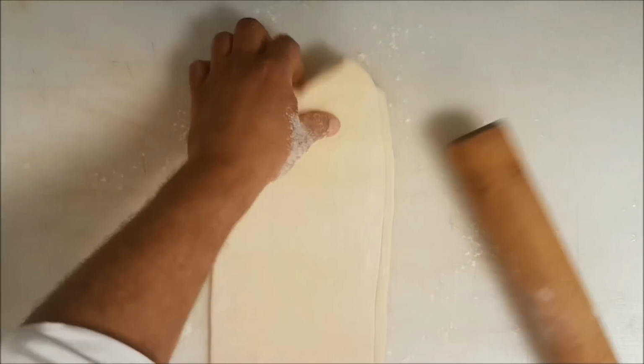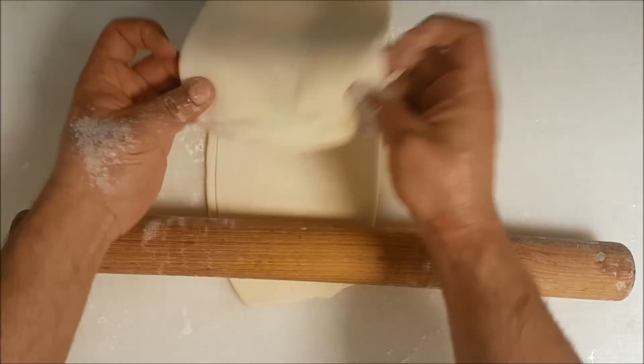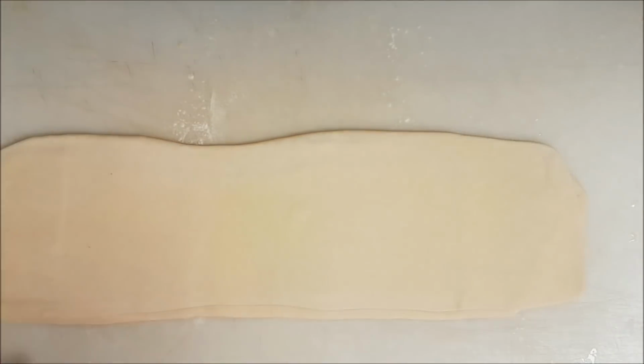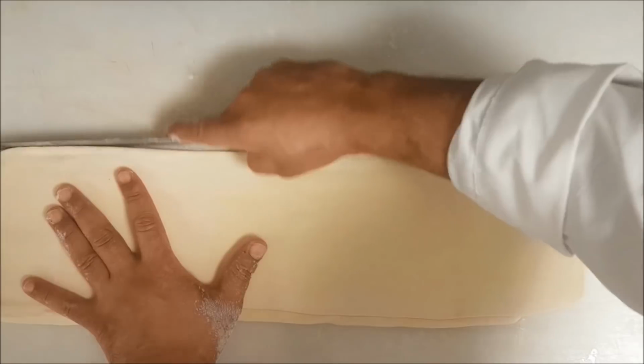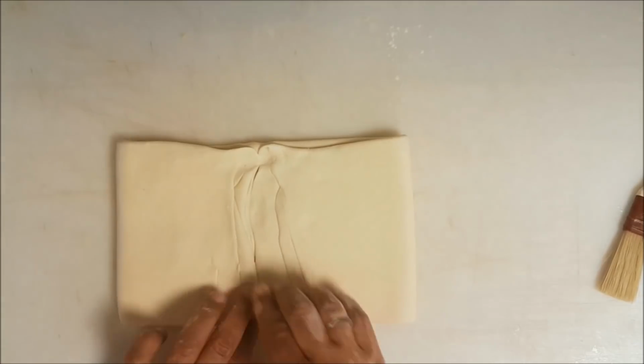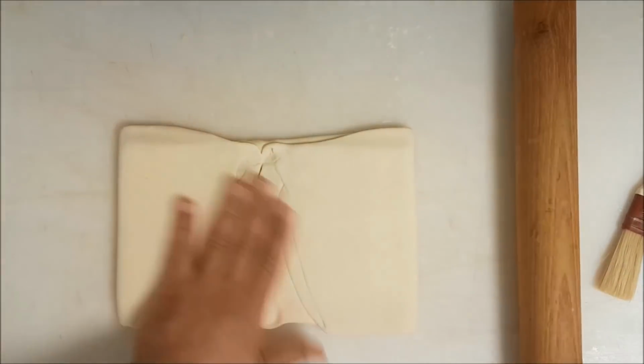After 1 hour, I dust with flour. Again, I make it a rectangular shape, 18 centimeter wide, 50 centimeter tall. And it's very important to remove the flour between the layers, so as not to make distance. As you see, I make it rectangular shape. I remove all the flour with a brush. I make again a double fold. This again is a double fold.